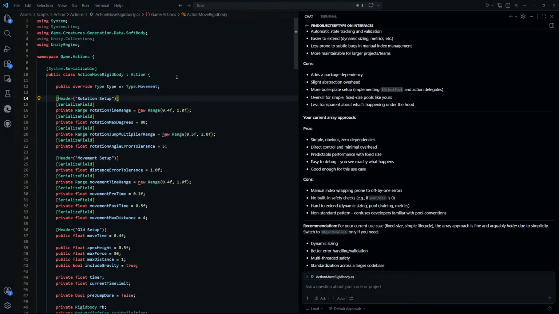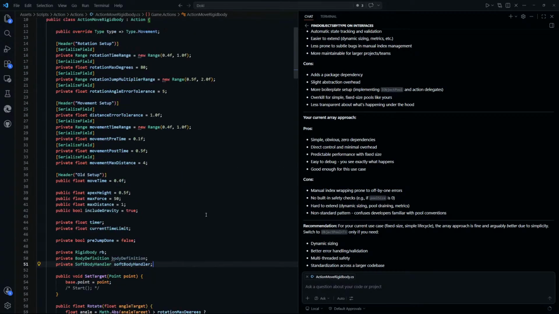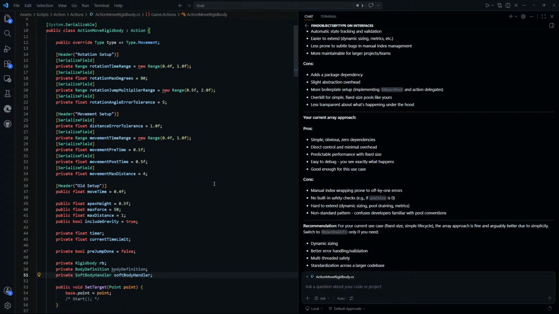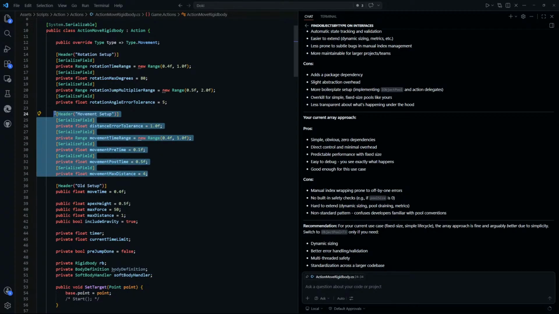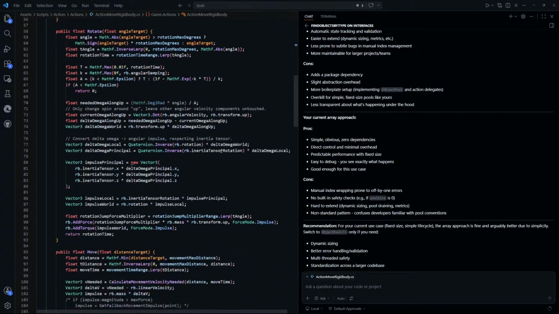Because our action move rigid body is gonna have, we're gonna define some attribute dependencies here. These are going to be attribute dependent. And also action move rigid body is going to affect attributes.